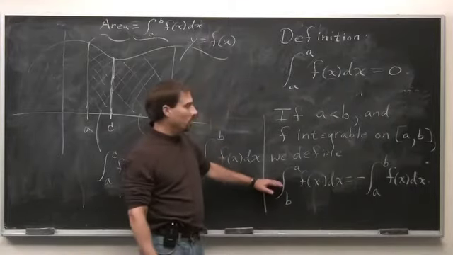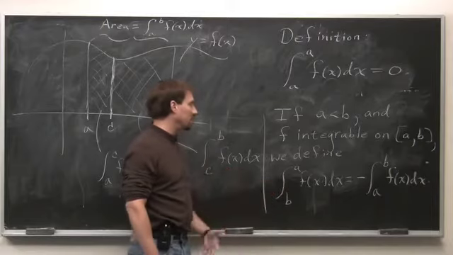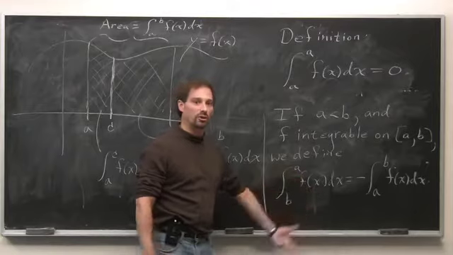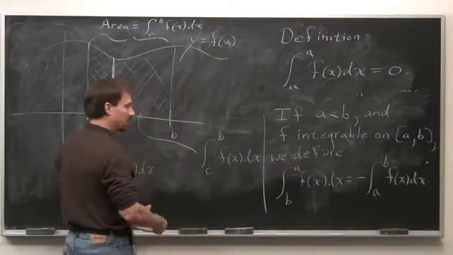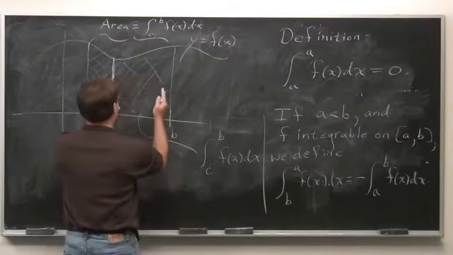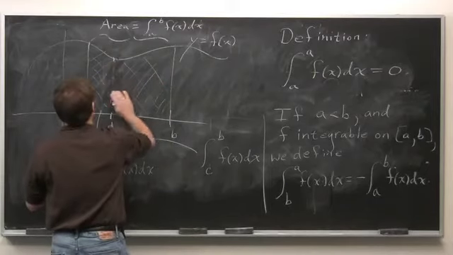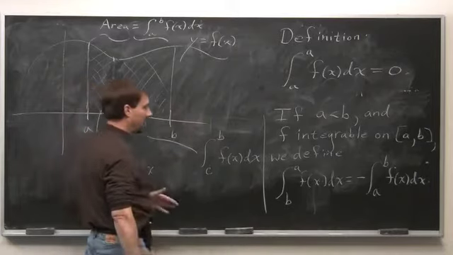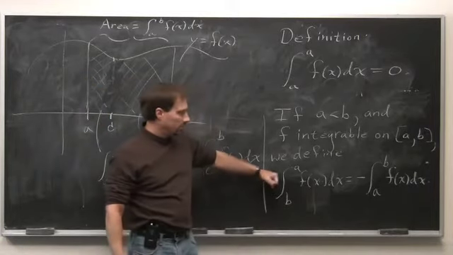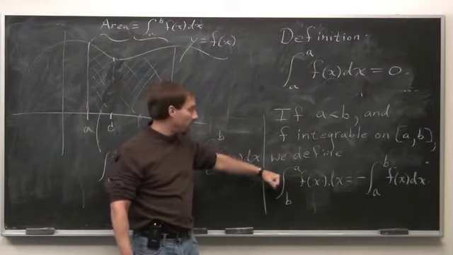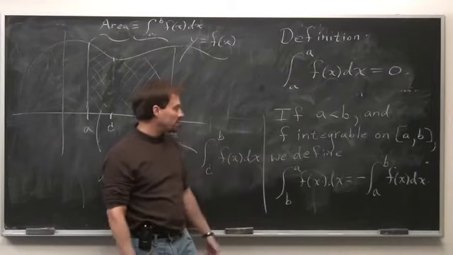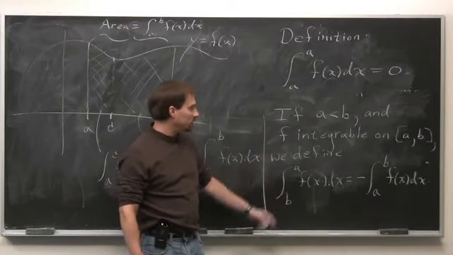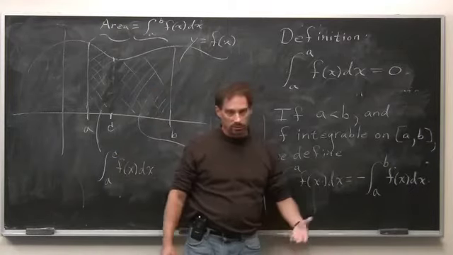This is a little more difficult to interpret in terms of area. You should think we integrated in the wrong direction, so that's why you get the minus sign. It's like you count this area from a to b with a minus sign because you went from b to a. But really, whether you interpret it as area or not, just to make our formulas work out nicely, we define the integral from a larger value to a smaller value to be negative the integral in the other direction.